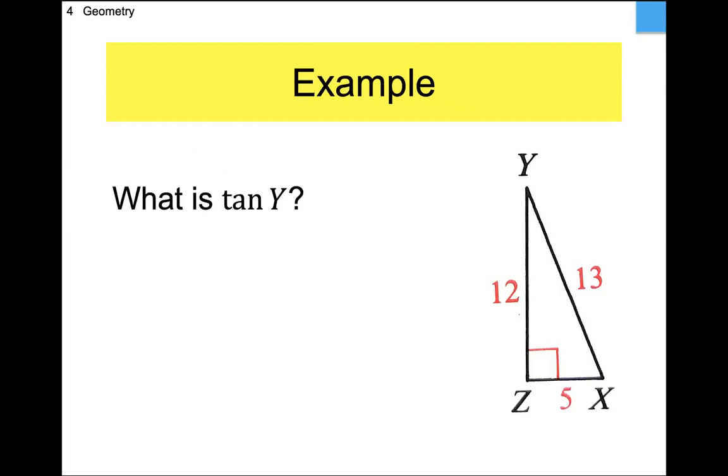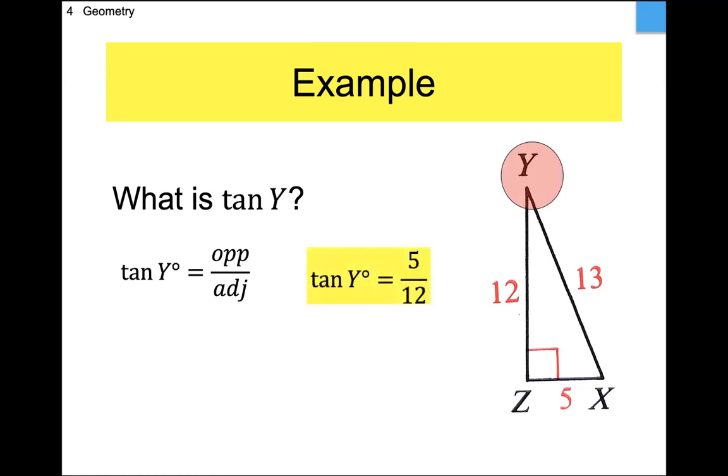So they're going to give you a triangle. These are the first couple ones for homework. They're going to give you a triangle, and they're going to give you an angle. They say, what is tan y? So here's how this works. Well, you have to find angle y. Since it's tangent, it will be the ratio of opposite to adjacent. So there's angle y. I'm not saying you have to circle and label these things, but you can if you'd like. Let's see, the opposite side would be 5.